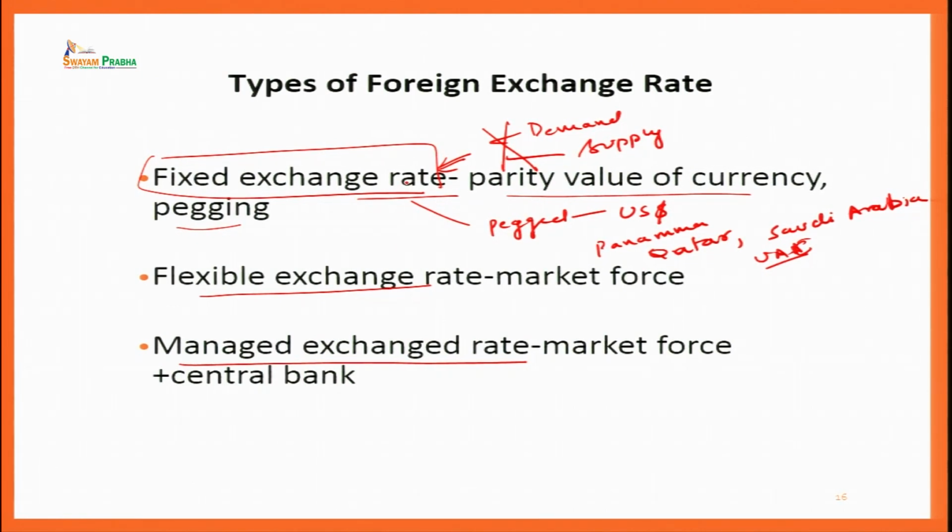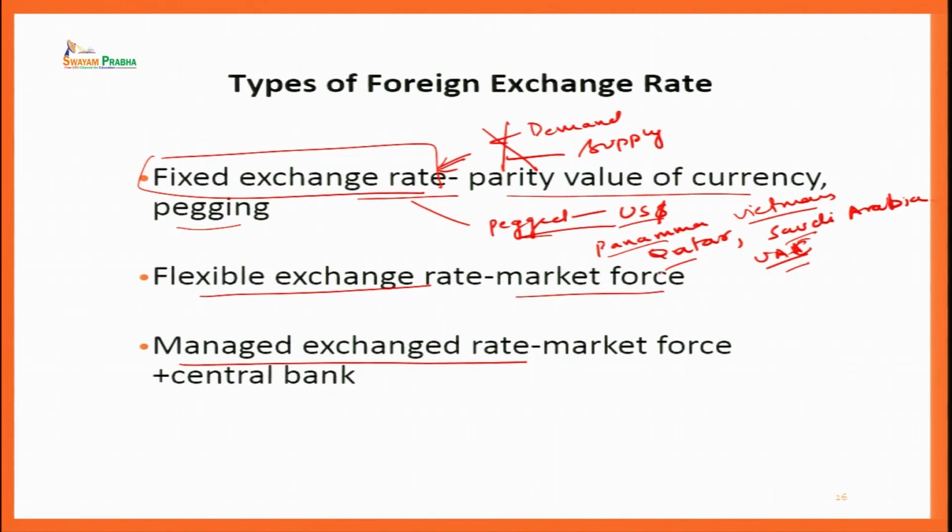Demand and market forces are not going to affect it, as they have pegged their currency with the US dollar. So they will be accepting only one currency in their country. If any transaction is taking place between such countries and foreign countries, they will accept the currency only in the form of US dollar, right? Even Vietnam did the same thing. They have pegged their currency with the US dollar.